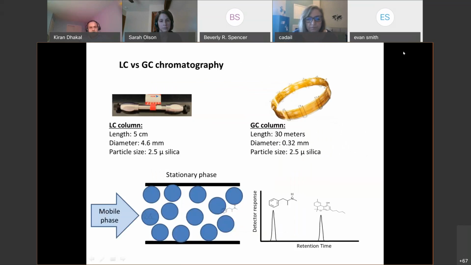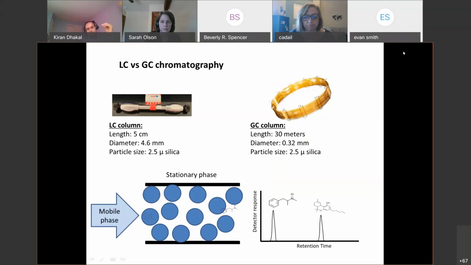In a real example, this chromatography has a more complex column. You can see a small LC column on the side, which is 5 centimeters long, and it has a chromatography material, a densely packed silica particle material inside it. And you have a GC column, which is 30 meters long, and it also has silica particles packed in it. So the same principle, your silica particle is the stationary phase, which is inside that column.